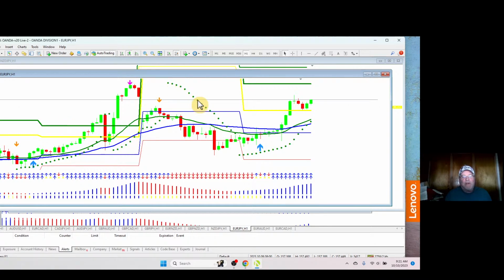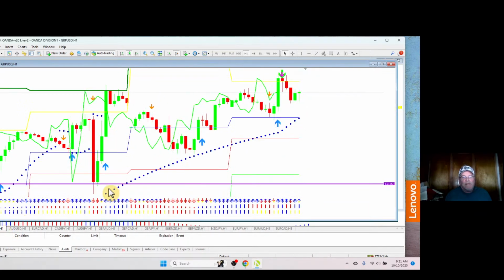They only use these parabolic SARs as a guide, because when they make a big move like this, it becomes overextended, so the chances are there's going to be a push down to where this changes to negative, like here where it went and then it changed to negative because it sold off. So it has to take that parabolic SAR out, the last one, for it to change, which means it would have to come down into here.